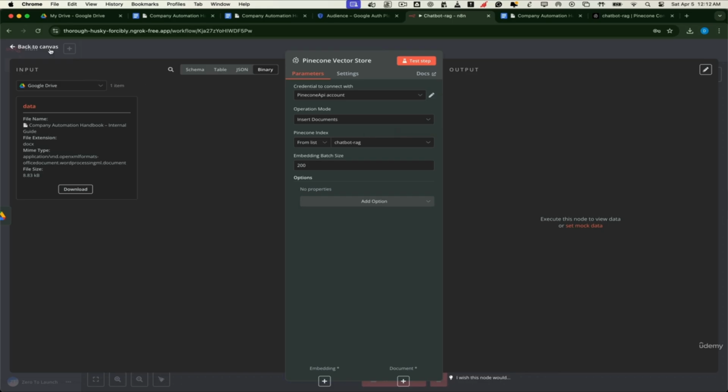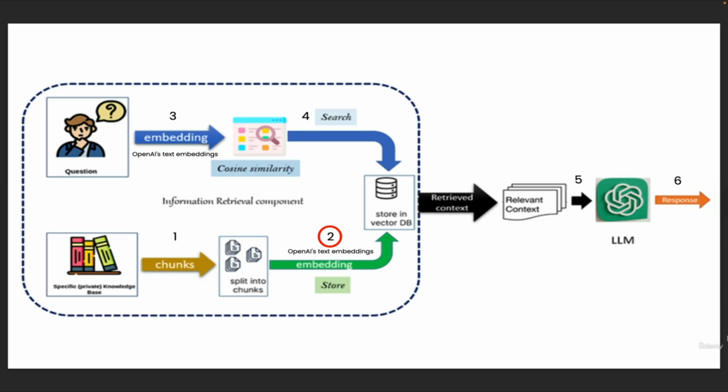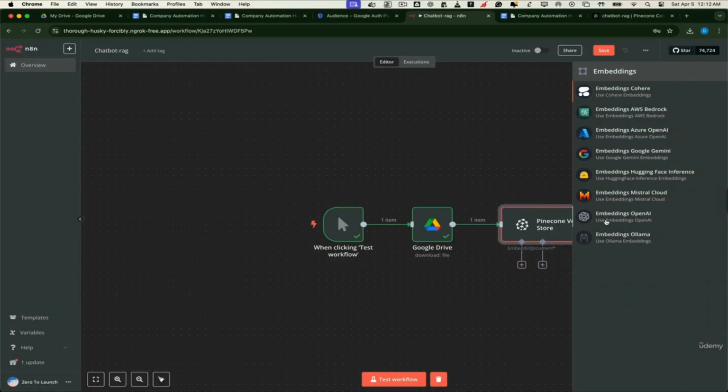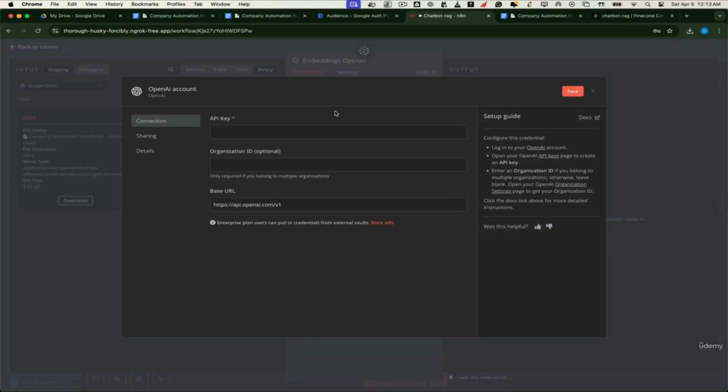You might see an error because this node also needs an embedding model to convert the text into vectors. We already selected OpenAI Text Embedding, small model, when we created the Pinecone index. So let's use the same model here. Again, we need to create a new credential. This time for the embedding node, grab your OpenAI API key and paste it here to connect to your OpenAI account.